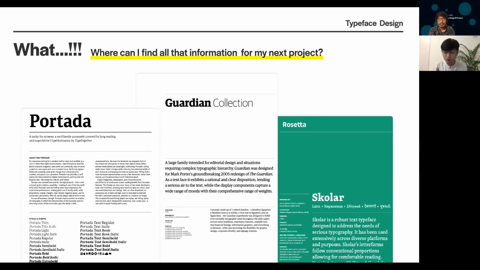Then you immediately narrow down, and your type selection becomes very small. Now you have to find a typeface which works for that scenario. Then you might end up with just 15 good options which are designed for that scenario.